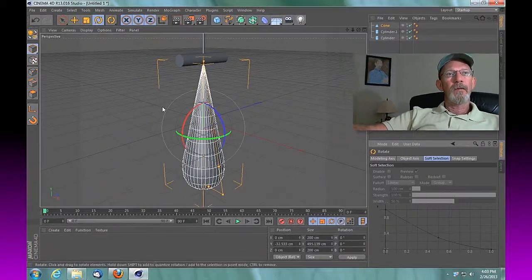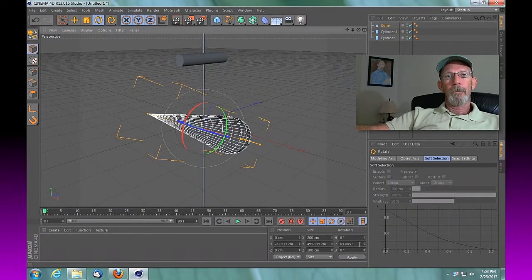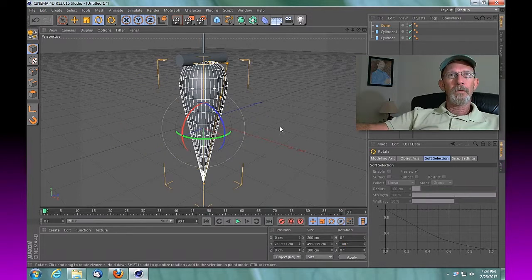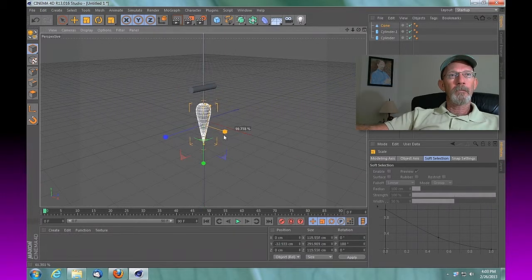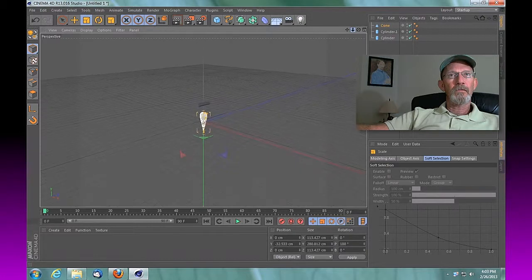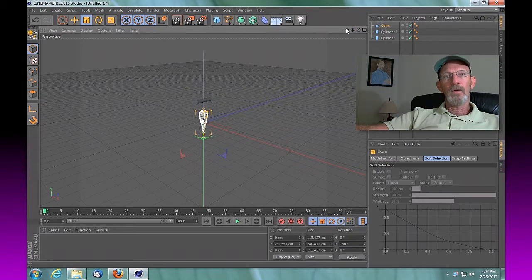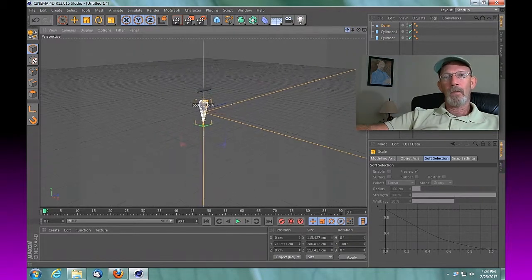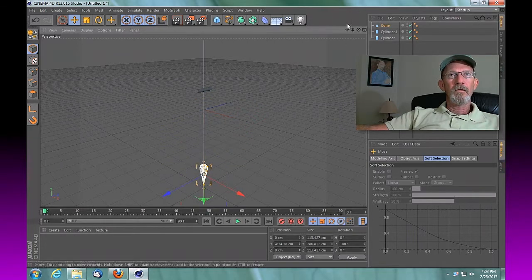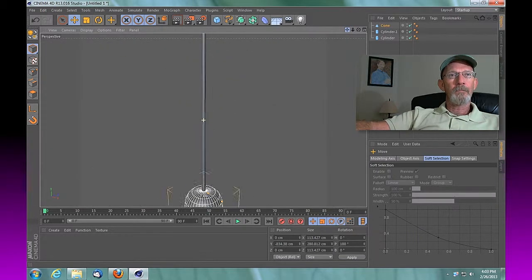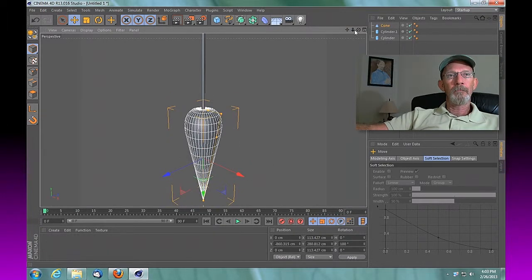We're going to rotate that guy 180 degrees, and he's flipped over now. So I need to reduce it in its size. Grab your scale tool and let's scale this guy down, and that looks pretty good. We just want things scaled in relation to one another so that we don't have this really monstrous pendulum connected to this little wire. So we can move the guy down so that it's just connected to this wire, and it just needs to be in there just a little bit, and that should be good.